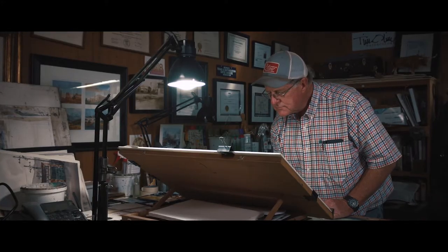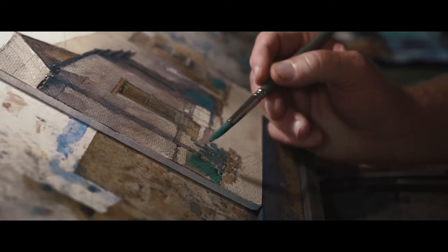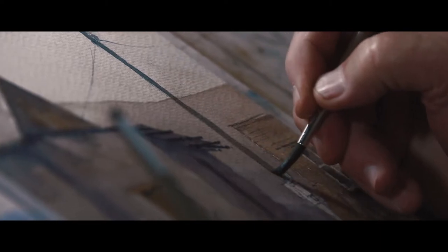Watercolor is a very interesting medium. It's a transparent medium, which means we paint from our lightest values to our darkest values, and we layer them on top. We have to think ahead, and if we want something to be white, we have to not paint it instead of paint it. I talk to a lot of my oil painter friends, and they always say, why in the world would you paint in watercolor? It's too difficult. It's not predictable, it's not controllable. And I think that's what I like about it, actually.